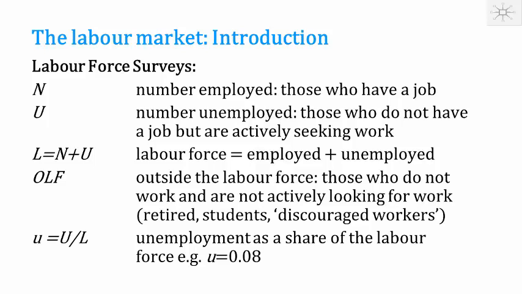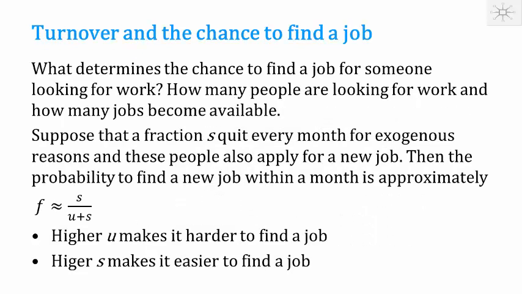But of course people are not constantly employed or unemployed. There is quite a lot of turnover between different states. There are people coming into the labor force, going out of the labor force, people getting jobs, people becoming unemployed. Since the focus here is on unemployment, a key question is what determines the chance to find a job for someone who is looking for work? Well, the answer is quite simple. It depends on how many other people are looking for work and how many jobs become available.